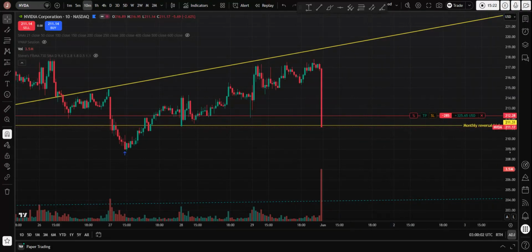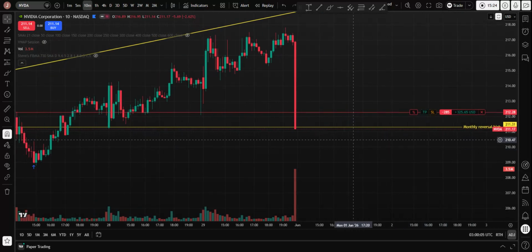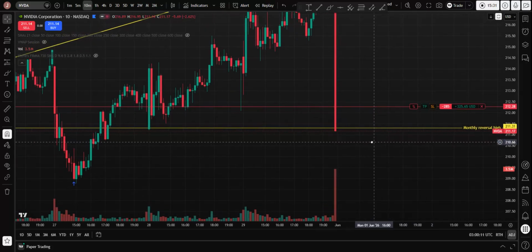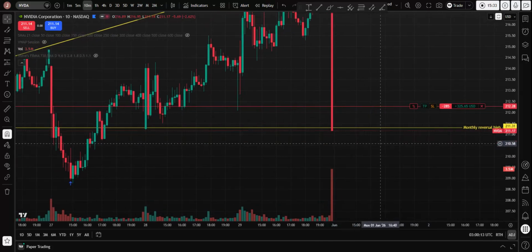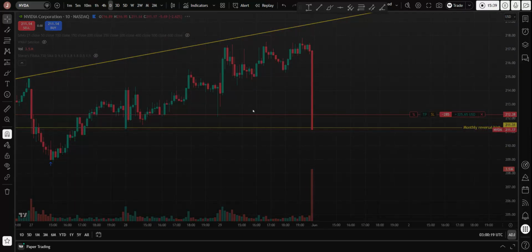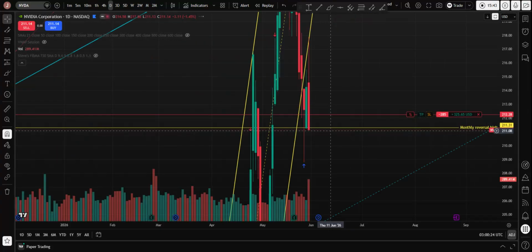And it's no coincidence that we closed below the monthly reversal candle. So this is the monthly reversal high candle right here, this level on the yellow. That's where we were seeing in the monthly chart. We closed below that price action. They forced close below it. This is a warning signal that every investor has to be aware of. This is no coincidence that these things are happening.